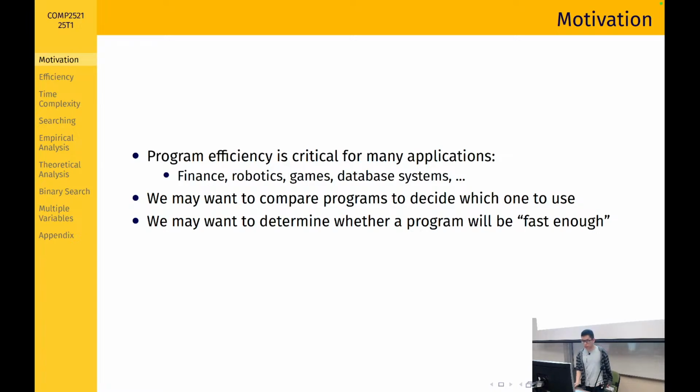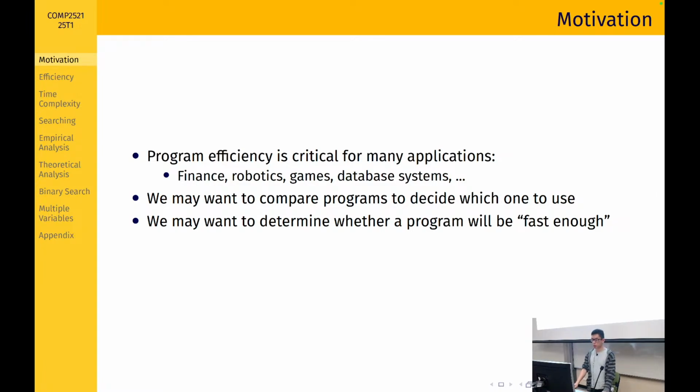Okay, so why do we care about efficiency? Well, efficiency is really important for many applications. Finance: if you've heard of high frequency trading, then the programs that run for these companies have to be really efficient.